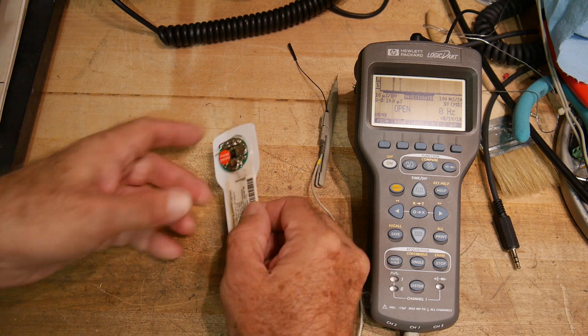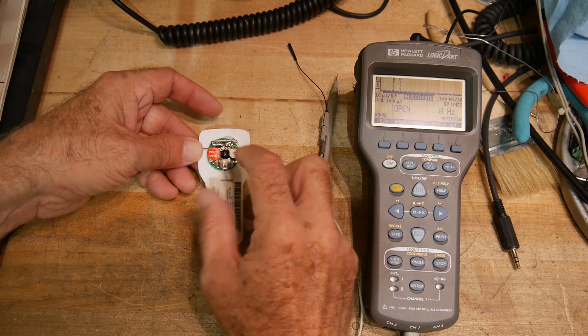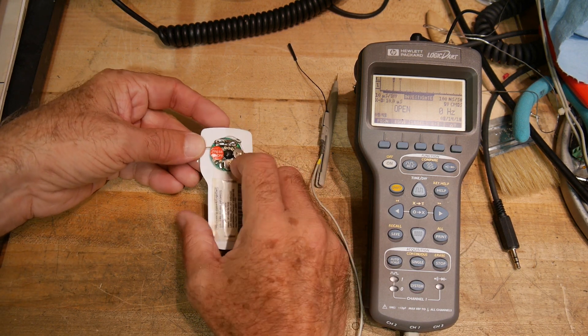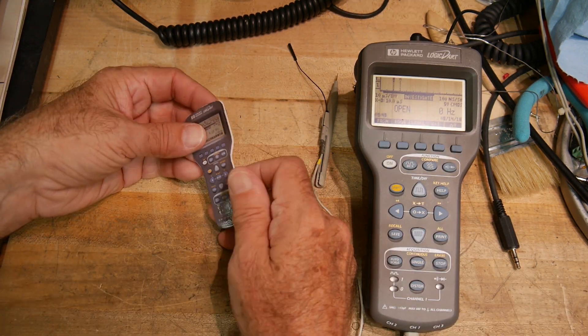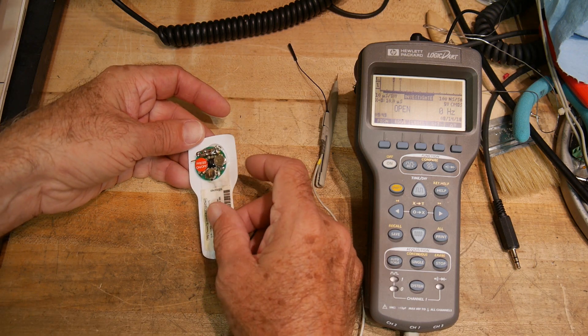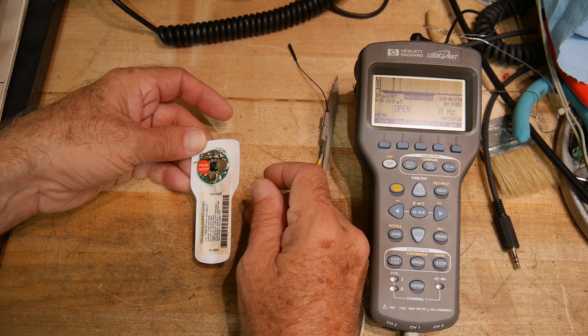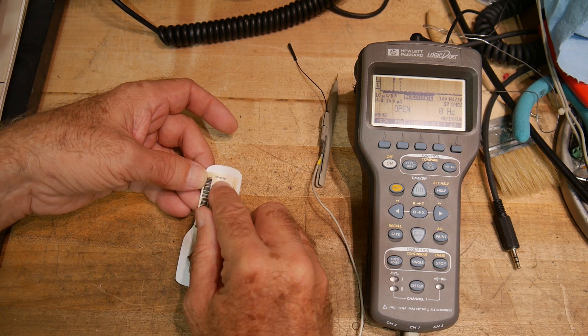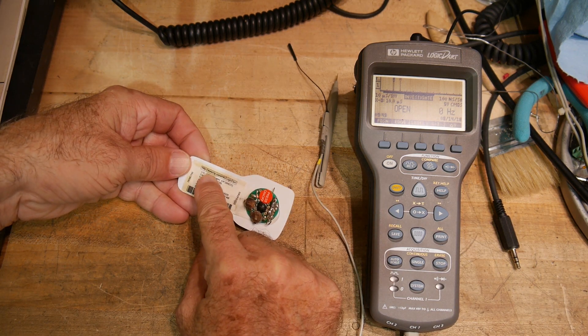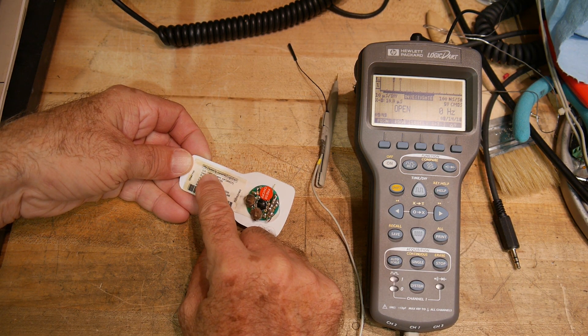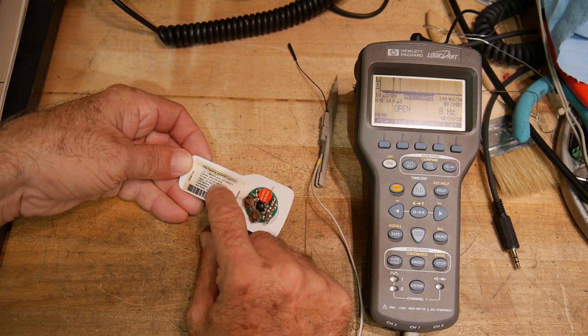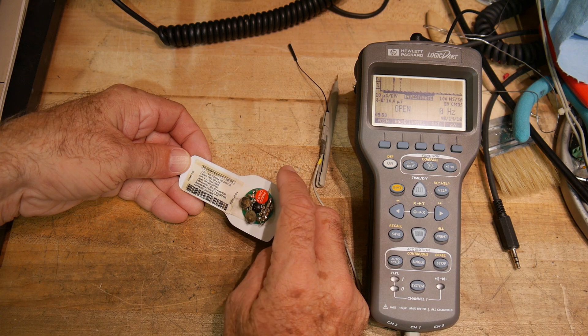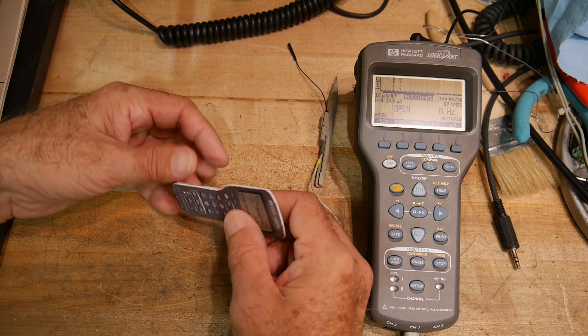I needed two of those and it has this little clicky button here that turns it on and off. It has a little safety pin that you can wear it. But yeah, it's pretty cool a demo pin. HP www.hp.com slash info slash logic dart. It gets their phone numbers and stuff. Yeah, cute little thing.